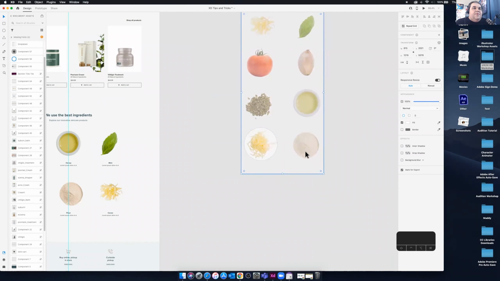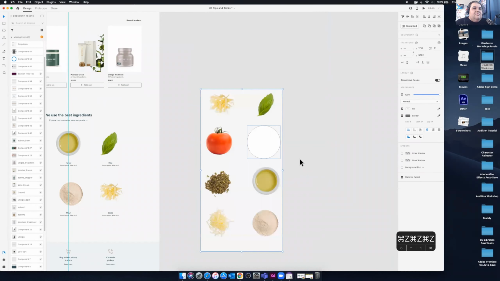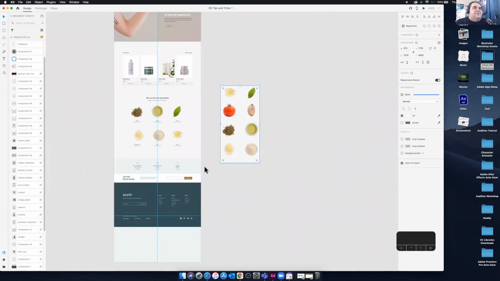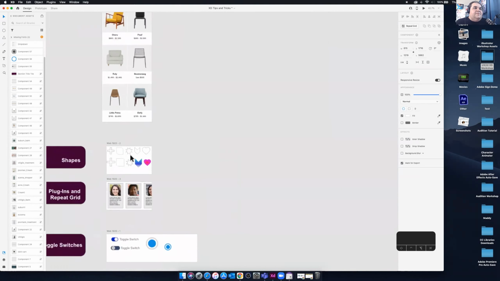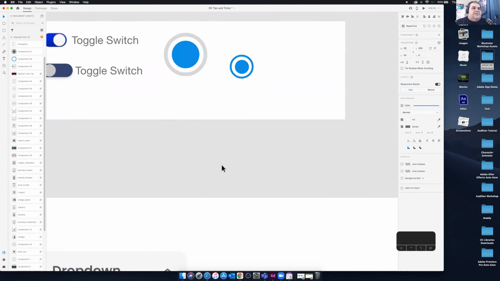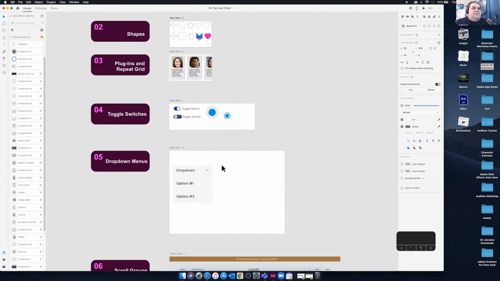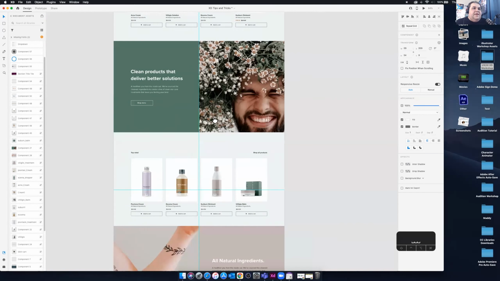So super cool. If we wanted to make a custom shape, we could do that too. We already built some shapes earlier. So if I wanted to come over here and grab this heart, I can copy it, Control C, holding down Option, scroll, and then holding the space bar to pan.